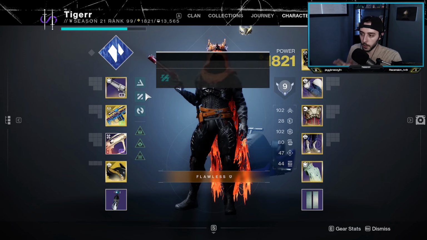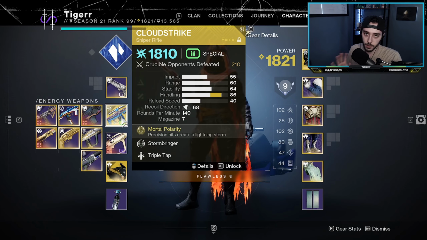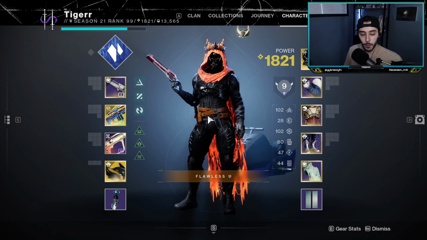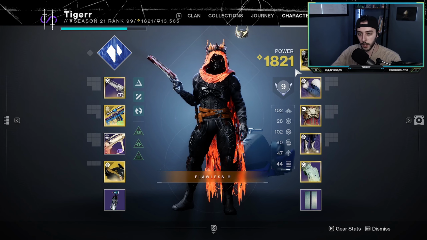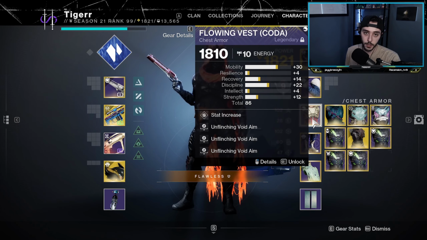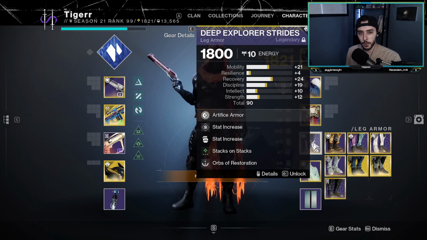And for the weapons, I'll just use hand cannon shotgun, hand cannon sniper, something along the lines of that. You'll see a bunch of different weapons used in this video, so it really is all up to you, but my personal preference is that. And for the mods, once again, I'm just using targeting on the helmet, dexterity on the arms, unflinching on the chest. Legs is going to be all up to you. There's not really any one set thing you should use. I'm using stacks on stacks and orbs of restoration.